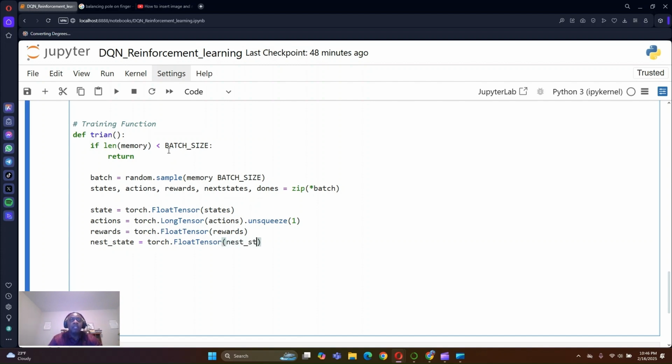Next states, and next. Perfecto. Now I want to go ahead to compute my Q values.